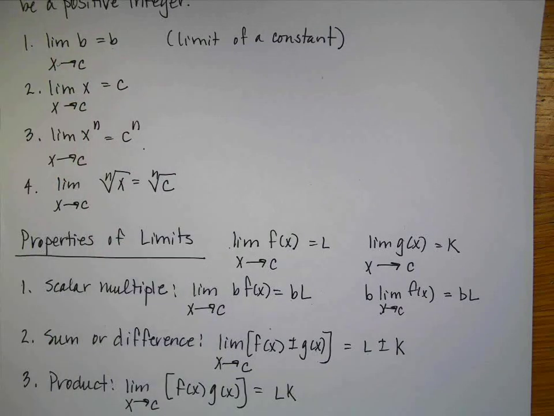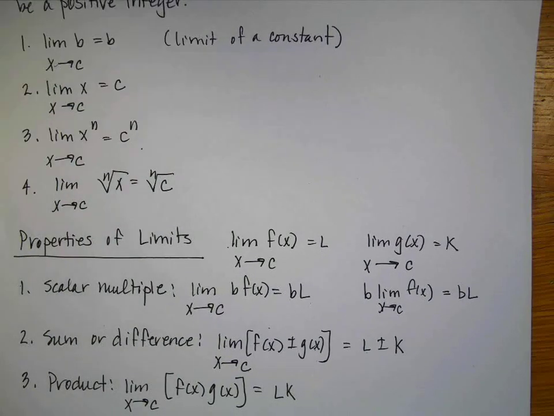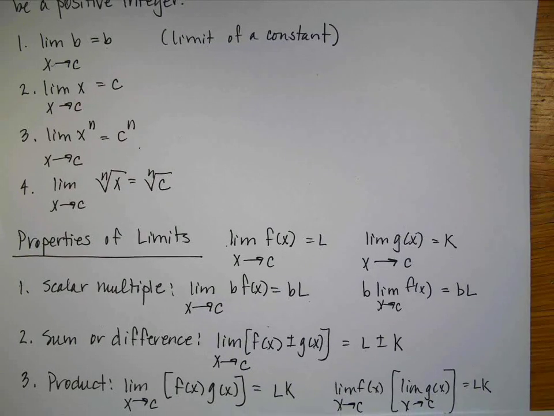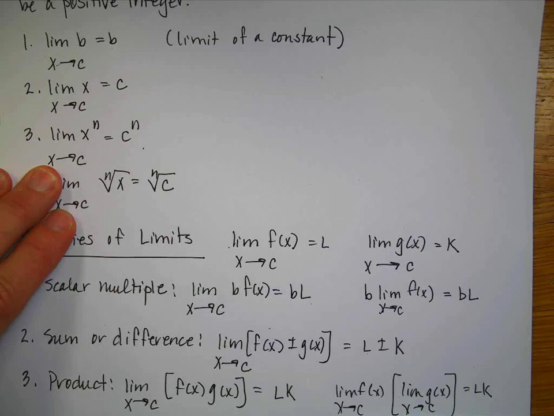All right, the next one is the product rule. And again, it's the same kind of idea. I could potentially rewrite this as the limit of this function as x approaches c times the limit of this function as x approaches c, and these would just be tools in your toolkit as we try to solve different limits.